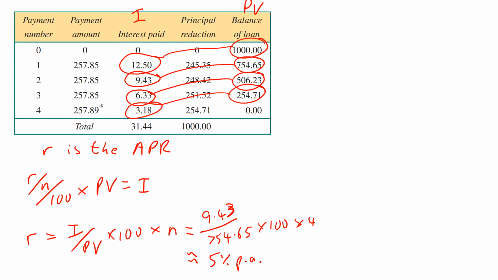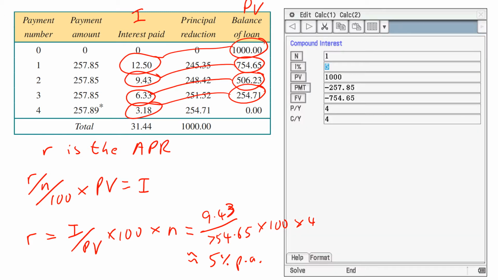You can use the financial solver on this. Now, remember you got these other pairs of numbers. So if you look at, you got 1,000 as your present value, and imagine you just went down one step to the 754.65. And that's what I've done over here on the financial solver. So I've gone one step, that's why my N is 1. And I've started at 1,000, and then my final value is just the amount of money I still owe. That's why it's still a negative here. So I borrowed 1,000, and 1 quarter later, in this one, I still have 754.65.